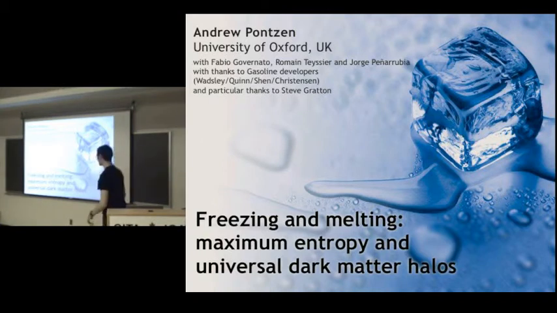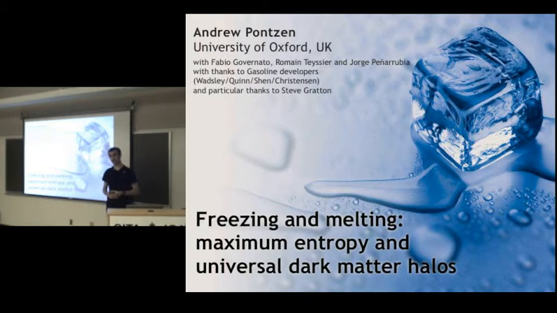Thanks, Richard. It's really great to be here, so thank you very much for coming along to listen. What I'm going to be talking about today is, as Richard said, based around something called the cusp core problem, which, in case there are people here who haven't come across that, I will outline in a moment. But it's a set of ideas that have evolved really over the last 18 months in collaboration with a number of people, and in particular I wanted to mention Fabio Governato, who's at the University of Washington, Romain Teyssier, who's at the University of Zurich, and Jorge Peñarrubia, who's about to move to Edinburgh University.